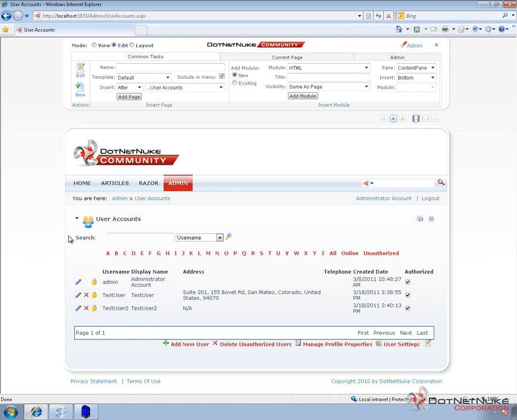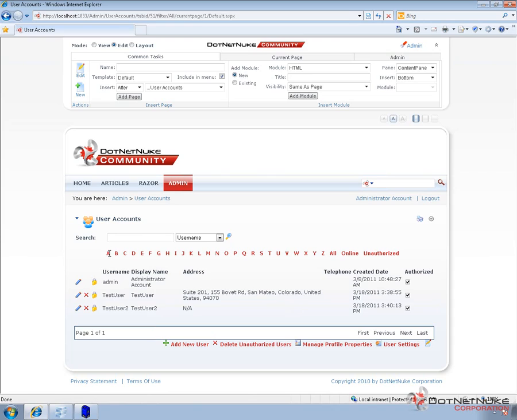But let's talk about what we see on the page here by default. When you go to the page, you're going to see a listing of 3 users. And you can see it's showing you all users for that particular site. What ultimately it does by default is the same thing as if you go to the user accounts page and click on the all option. It's going to show you all users.